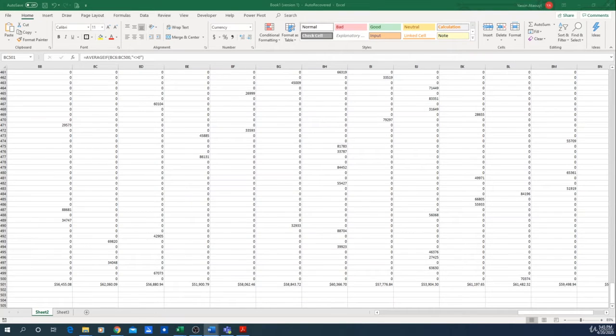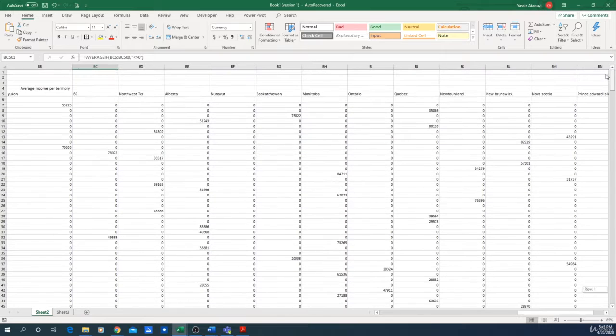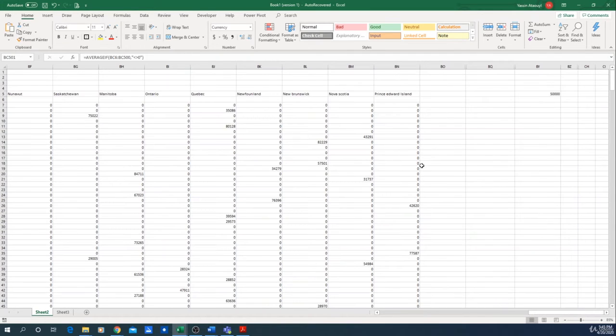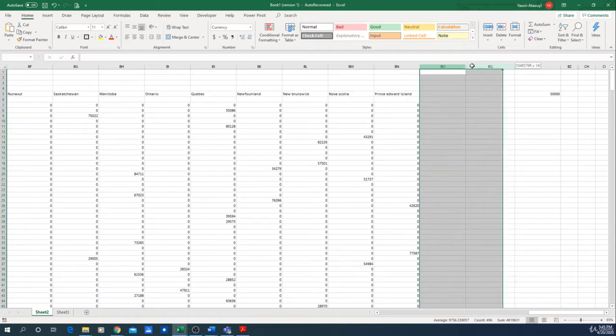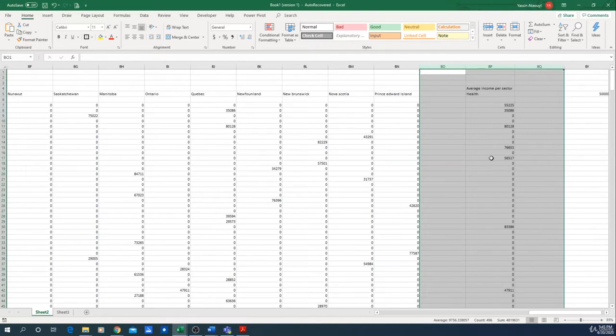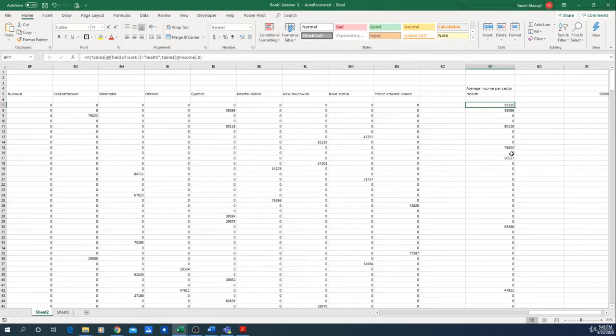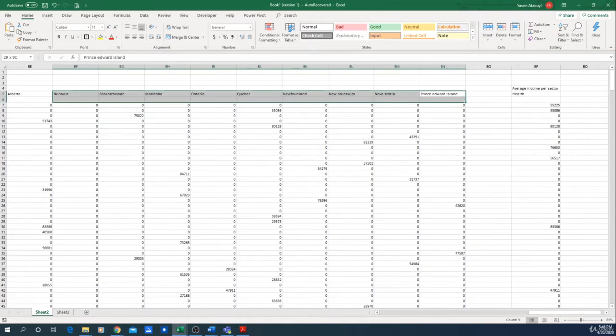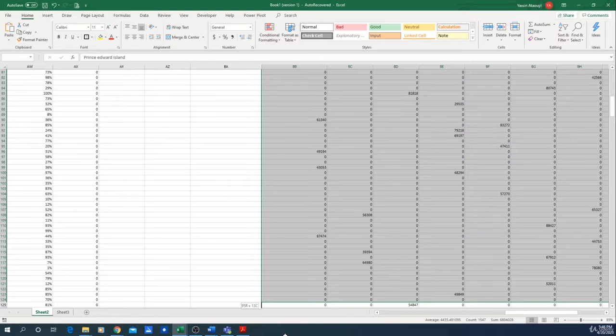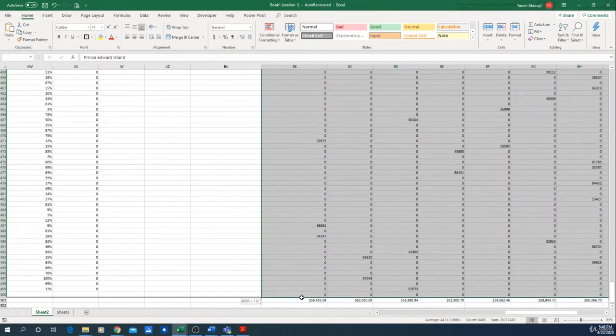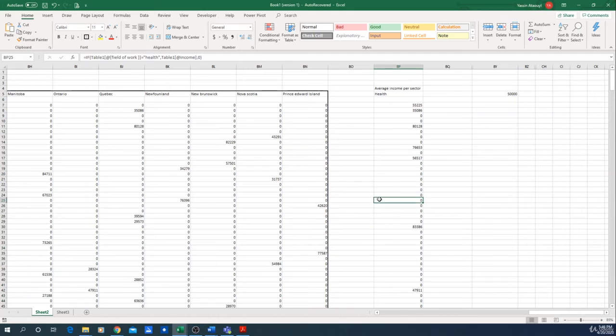The next thing that we want to do is calculate the average income per sector. The way it works, we'll do the exact same thing. It's very simple. We'll use the exact same technique, and we'll write down all our sectors. And after that, when it's done, we'll simply do our calculation. So let me just show you what it looks like. Here I have an example with the health sector. Let me just put all this in one big tab. All right. Perfect. So here we have our health sector.